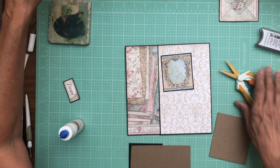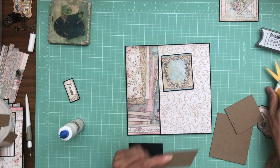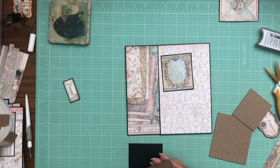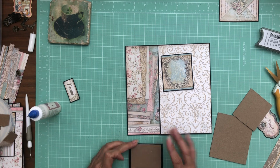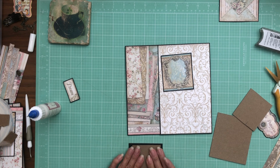I'm just putting a couple of rough lines since I'm not using a trimmer. Just want to make sure that when I'm done, it's not exposed. You can see I had some notes on the back here. I sometimes use my chipboard as scrap paper too to write notes as I'm building something, to kind of think things through from a measurement perspective. But I know it's all going to get covered up if it gets used at all.